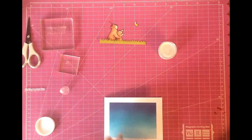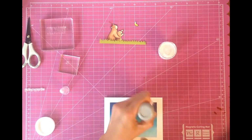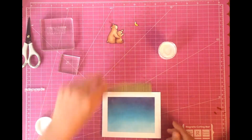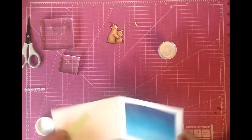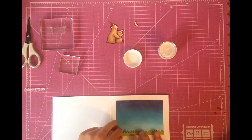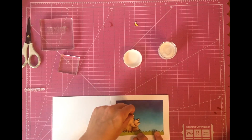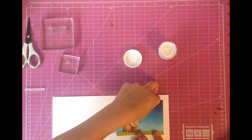And I'm using the eCape Success powder tool. I used to use the bag, but I like the amount of powder that it gives out with that tool for some reason. I don't know. So I'm adding the grass. I'm kind of laying it out so that I know where I want to add my sentiment, which I'm going to white heat emboss onto the sky.